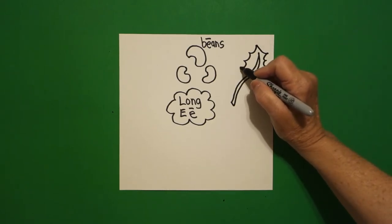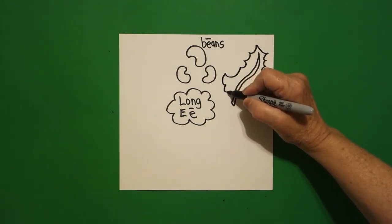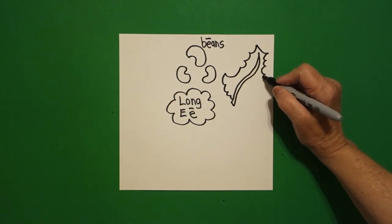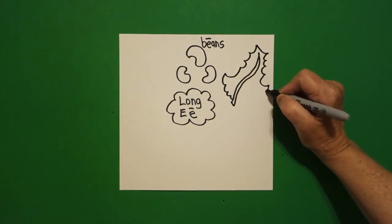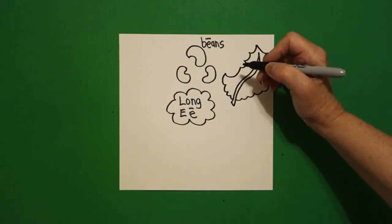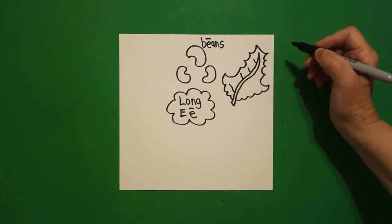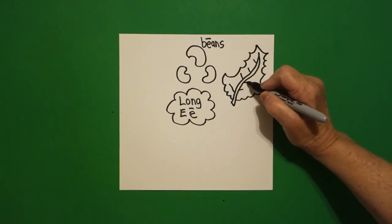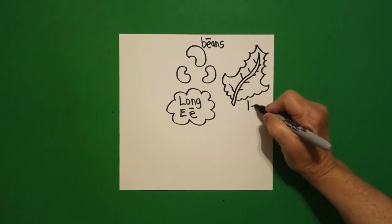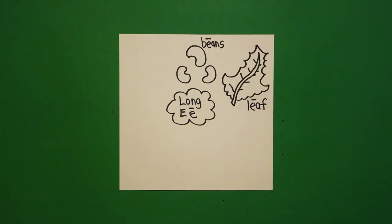Come back to the left, draw a big curved line out, curved line in, connect. Come on the right-hand side, big curved line out, curved line in, connect. Put little curved lines, slightly curved lines, on the upper and the lower side of our leaf. Leaf. There's our long E.